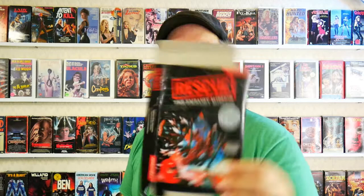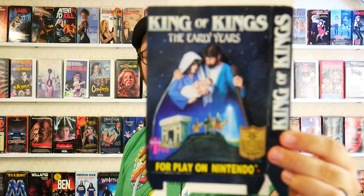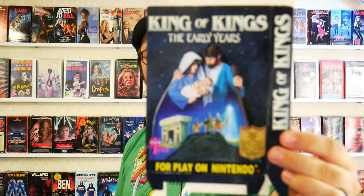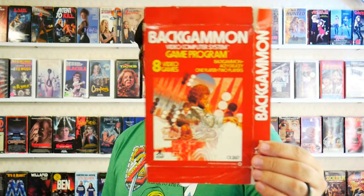We've got a few more NES ones — Major League Baseball, gotta get that up on the wall. I'm also a big fan of baseball games. Not a huge fan of the real sport of baseball, but I love the games — it's weird. Rescue: The Embassy Mission — look at the pictures on the back of this box, this game looks awesome. King of Kings: The Early Years — I do also have this game, so one of these days we might have to bust these out. And Backgammon for the Atari 2600 — very exciting. I'm glad we saved that as the last box because it's the most exciting one.